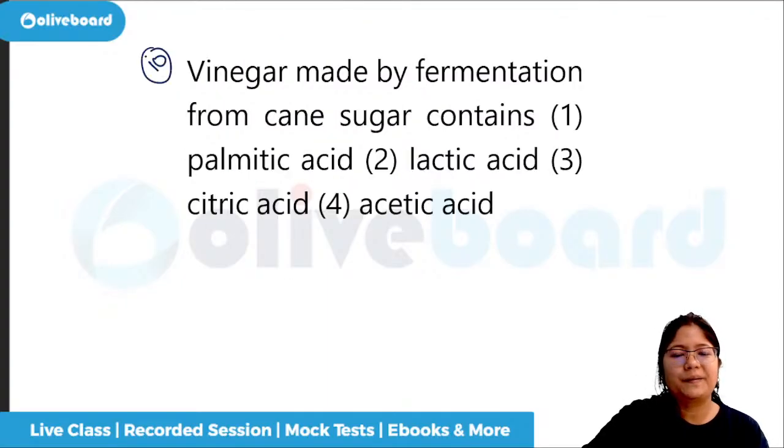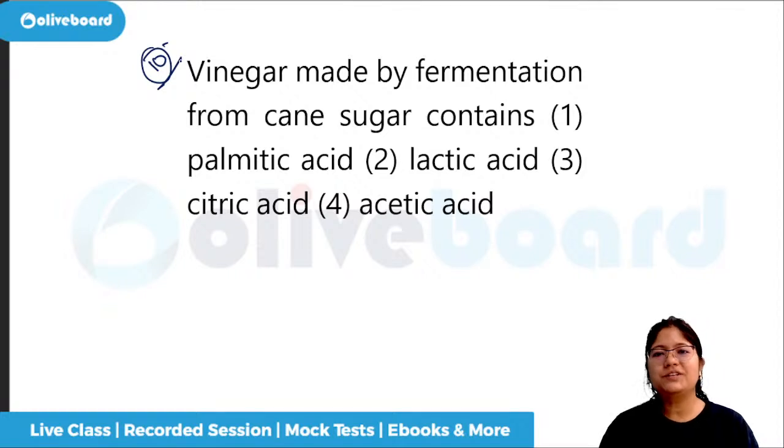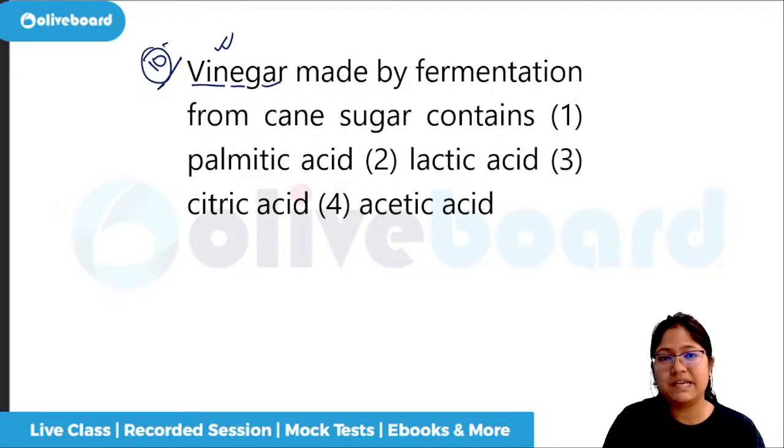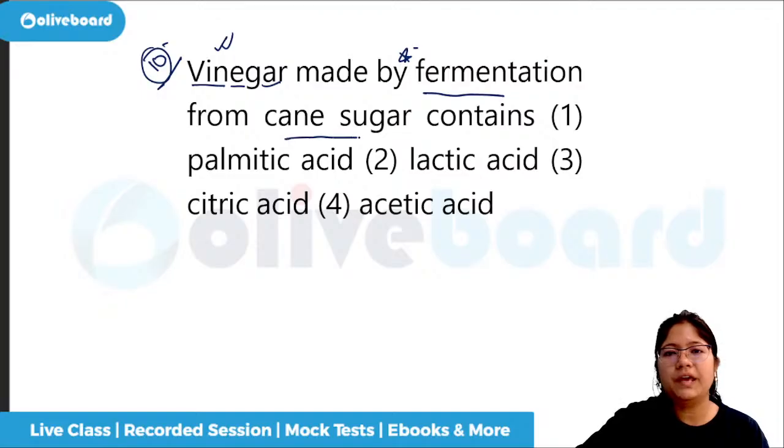Number 10. Vinegar made by fermentation from cane sugar contains. So what we have? Vinegar, or say acetic acid. The common household name of acetic acid itself is vinegar. It can be made by, either you buy the one which is ready-made in the market, or it can be made by fermentation of cane sugar.